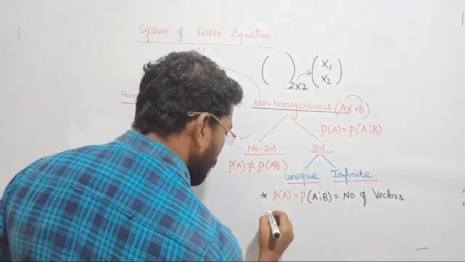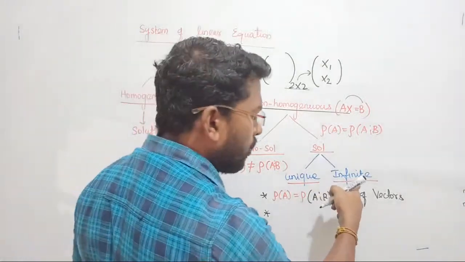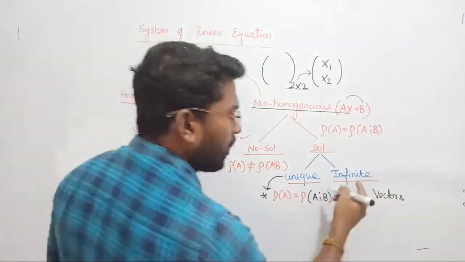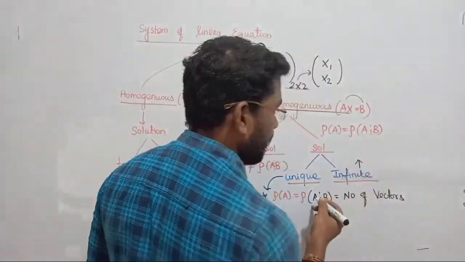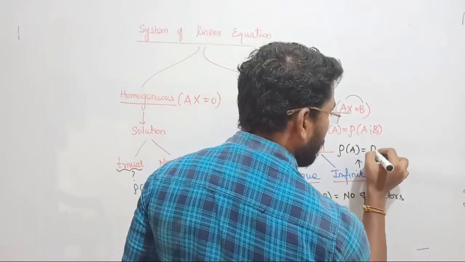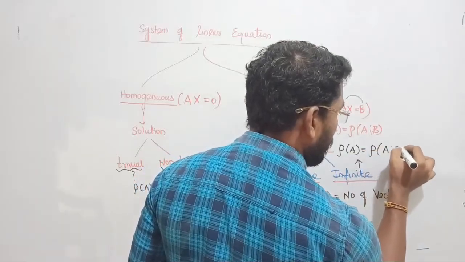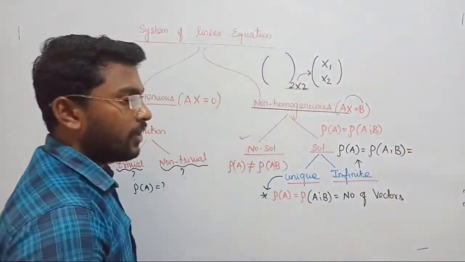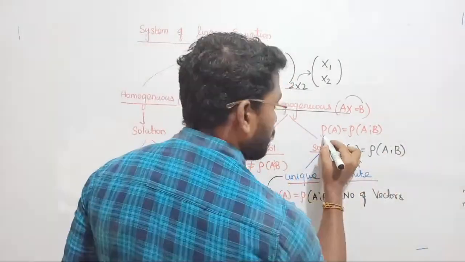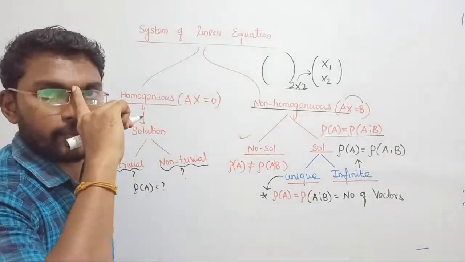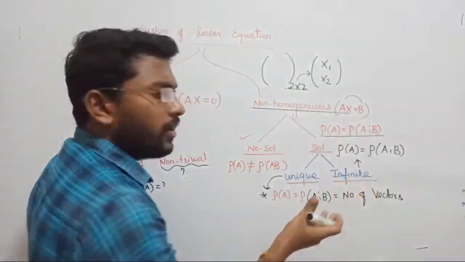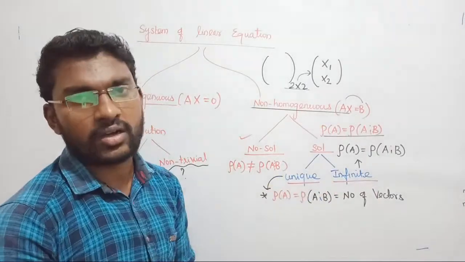Fine. Let us look at the second one. Then what do you mean by infinite solution? One second. See, this is a unique solution. Let me complete here. Infinite solution. Let us write the answer here. In case of infinite solution, the rank of A definitely will become equal to the rank of AB. There is no doubt about it. Definitely these two will be equal, because only then will you get the solution. In order to get the solution, first this condition you will have to satisfy. Once this condition is satisfied, then we need to check whether it is an infinite solution or a finite solution.